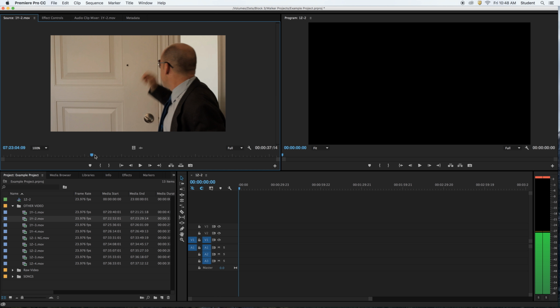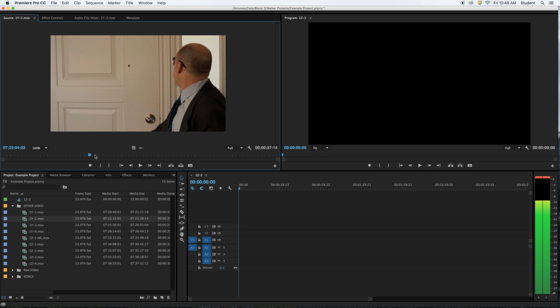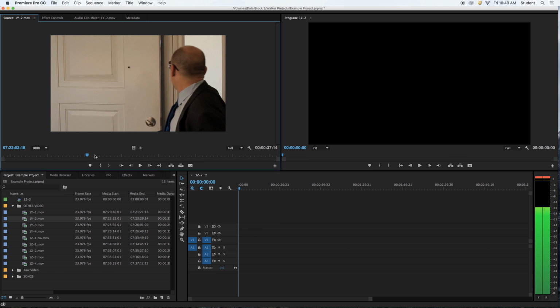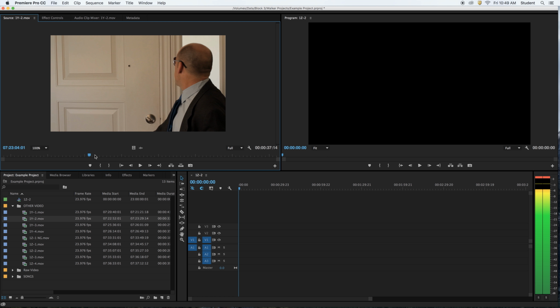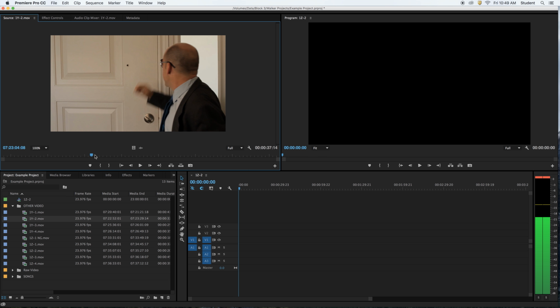Typically there are 30 frames in a second. Sometimes there's 60, but typically with this video there's 30 frames in 1 second. So you can move 1/30th of a second at a time like this. If you hit the right arrow, it moves forward 1/30th of a second at a time. So you can really fine tune how you're going to be editing.